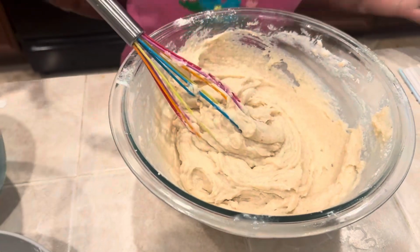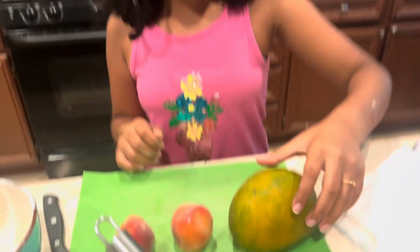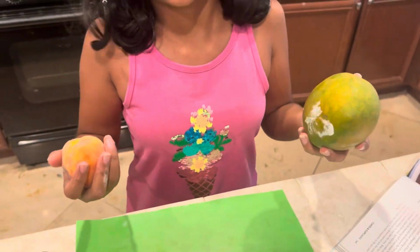And it looks so yummy. I can't wait to try it. So I know it's called Plum Good Crumb Cake, but I mean, life is better with a twist, isn't it? So today I'm gonna use mangoes and plums.